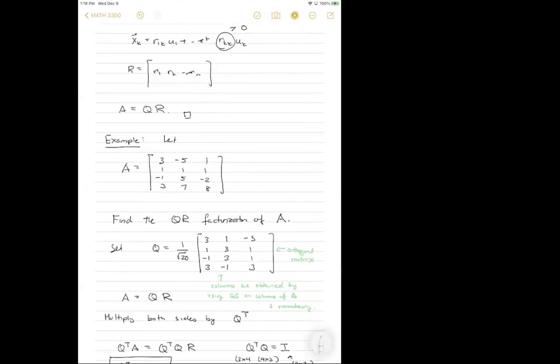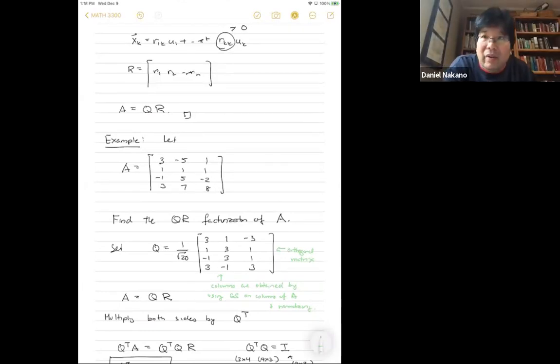So this turns out to be a very special problem in many ways. Otherwise, the first column could have length square root of 10, and you'd have to divide it by the square root of 10. The second column could have length square root of 50, and we'd have to divide by the square root of 50. So it becomes much more messy to compute with. Does that make sense?